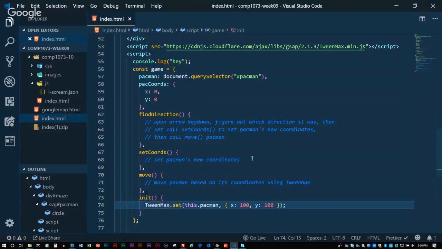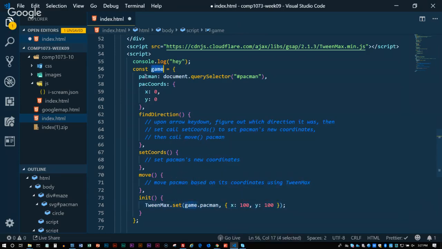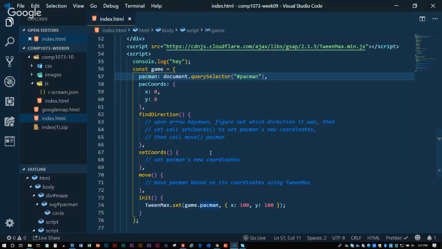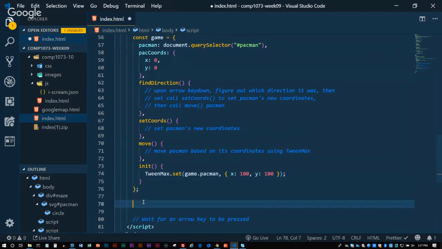So, okay, that didn't work either. If all else fails, put in game, which is the name of this thing. So game.pacman should definitely work, so maybe I'm assuming this is incorrect. No, that didn't work either. Okay, that's not cool. Oh, of course. Yes. Thank you, Piyush. I always get caught sometimes with this.